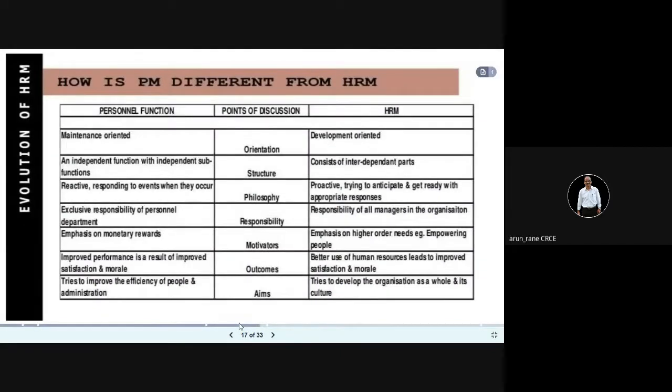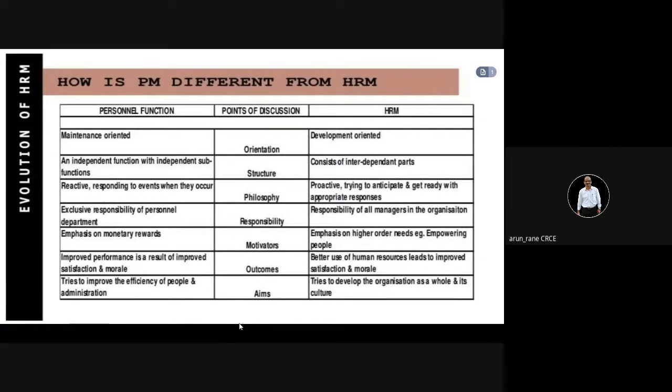You should not be stuck in routine activities as an engineer. Or even tomorrow, if you have your own company, you may be an entrepreneur. You have to see that you grow your company, you develop your company. So you should be development oriented. That is the difference from maintenance oriented. Maintenance oriented means routine activities. Doing a 10 mm drill in the morning, the same in the afternoon, the same in the evening, the next day, next month, next year also the same thing. That is what is called maintenance oriented or routine oriented.